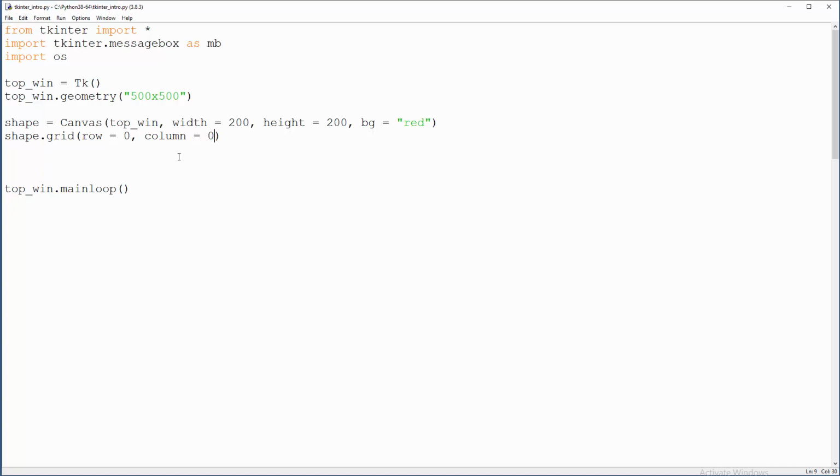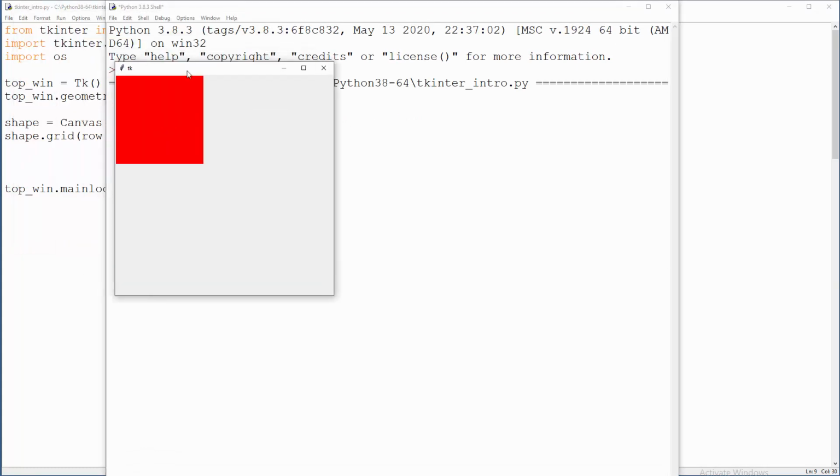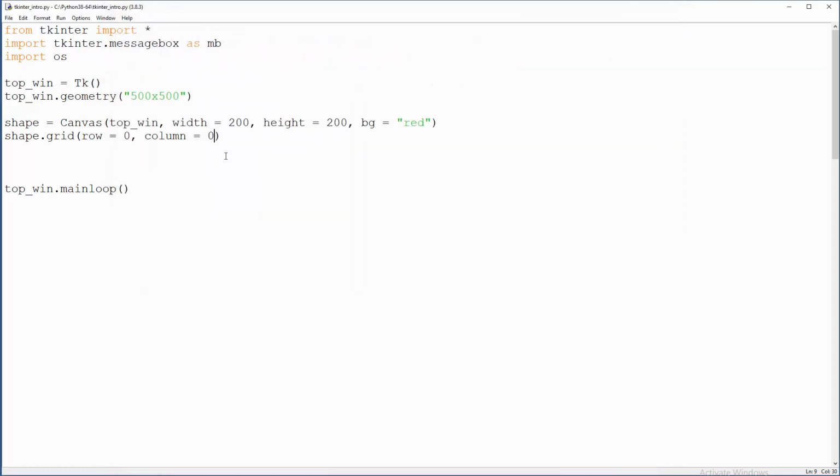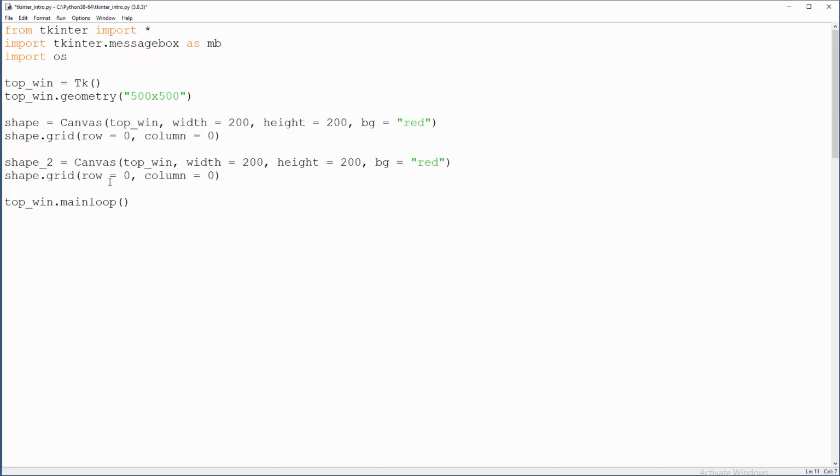Right, and when I press F5 now, there you go, we have 0 horizontally, 0 vertically, so we have that shape right here at the top left corner through the grid way of positioning. Right, let's create some other shape, and we're gonna push it first right here, and then right here, to think about these grids more. To save a little bit of time, I'm gonna change a couple of things here. This will be shape2, and of course don't forget to change shape to shape2 here. Dimensions will be the same, the color will be orange.